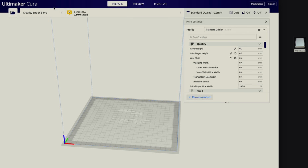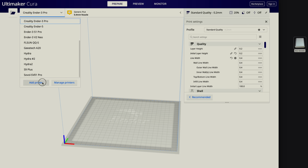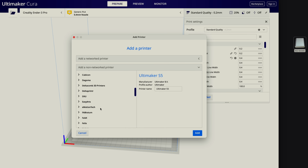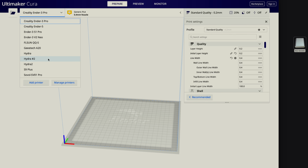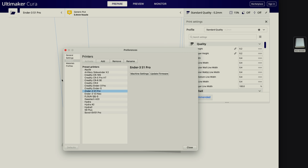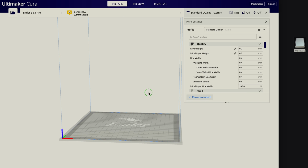So let's go ahead and open Cura, and this is what it looks like. If you're using it for the first time, it'll prompt you to add a printer. But I'm going to click over here where it says Ender 3 Pro, and we're going to choose to add a printer, which if we do that and we go to non-network printers, we can see here that Elegoo is not part of the list, but there's one printer that reminds me, which would be the Ender 3 S1 Pro, and I already have a profile for that, so I'm just going to use that. But I'm going to go to manage and machine settings and change the dimensions to 225, and it looks like we already have 280 set on the Z height. And these settings should be very similar to what we need.